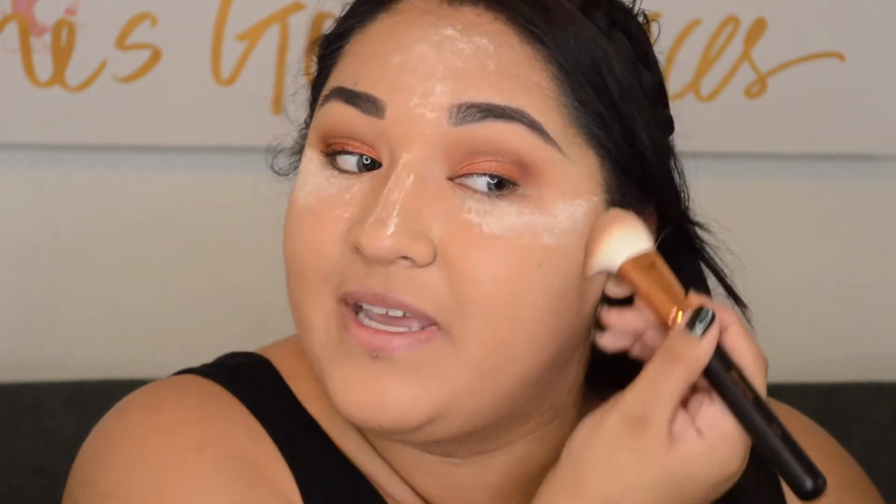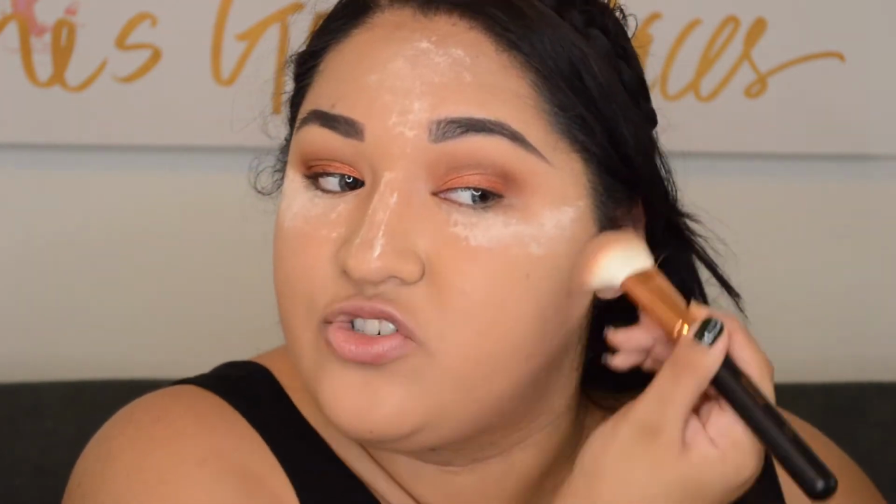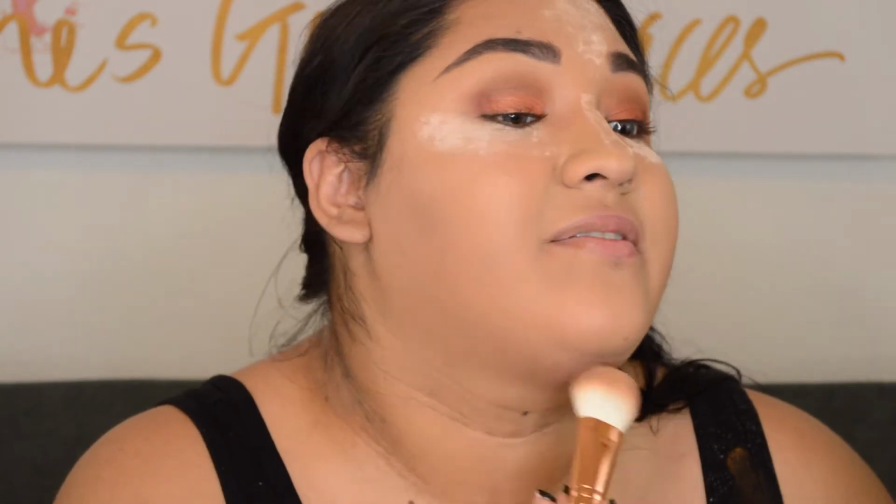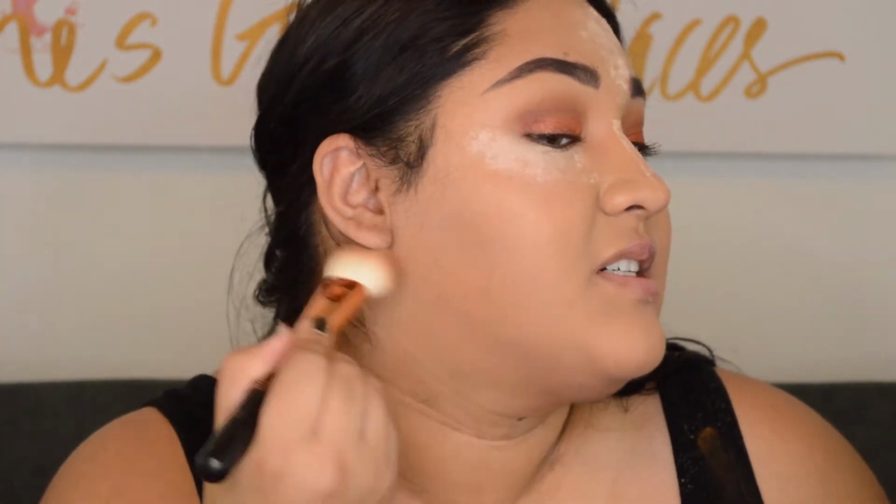I always have a hard time contouring this side because I have a bit of extra hyperpigmentation in this area. So there's a natural contour there, but it looks like a blob, so it doesn't look good. I'm also gonna contour my double chin because we don't want that in our passport. Even though it's there in real life, we still don't want it in the passport.